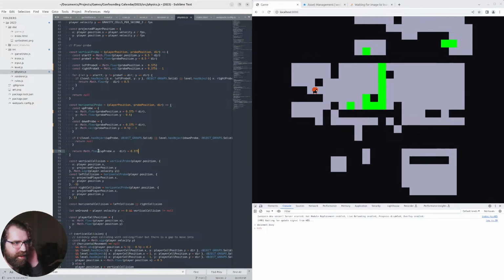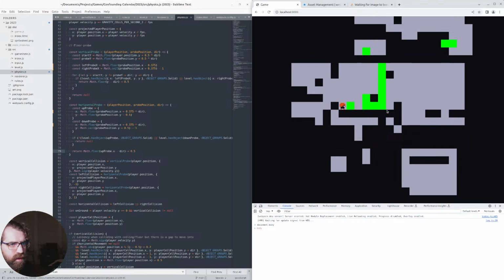So this is like book probe X minus dir. Oh no, this is the position to move back to, basically. Let's keep that like that for now.